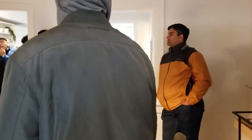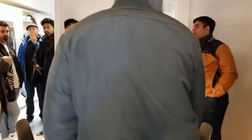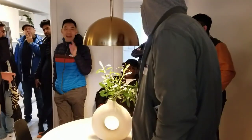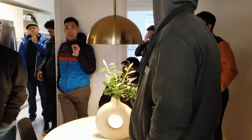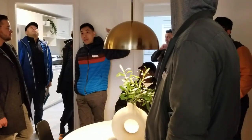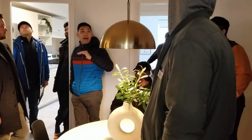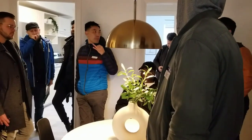So could this third unit be legalized? What is this one? This is a duplex, so it's a duplex with a third unit that isn't legal, basically. Potentially yes. Not every property can be turned into a triplex easily. There are limiting things, like you need certain side setbacks from your neighbor, like 90 centimeters from the neighboring property. And there's other things like that. There's gonna be ceiling height requirements, methods of egress, fire requirements, all those types of things.